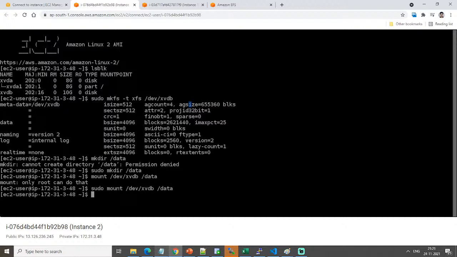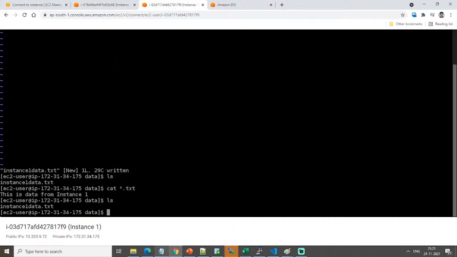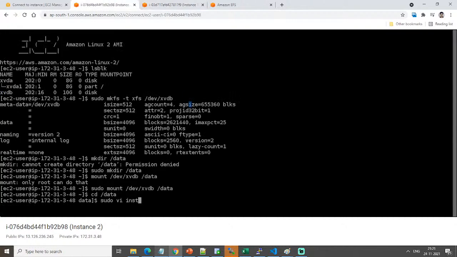This has successfully mounted the data folder on EC2 instance 2. So let's go back to data and sudo vi. Let's keep the same name. Let's check the name of the first instance, data.txt. Okay, data.txt.